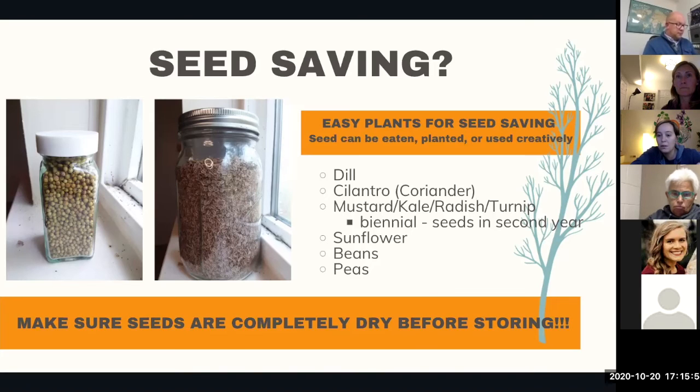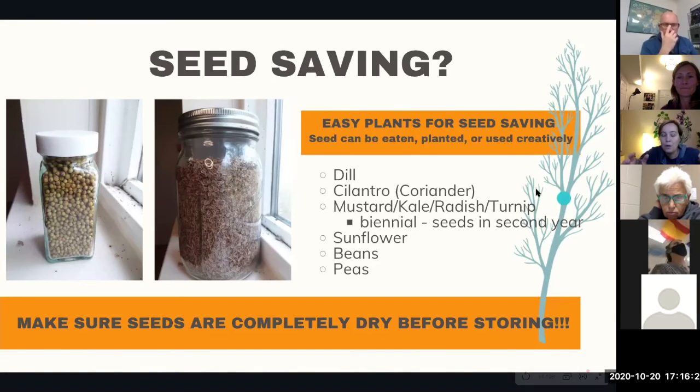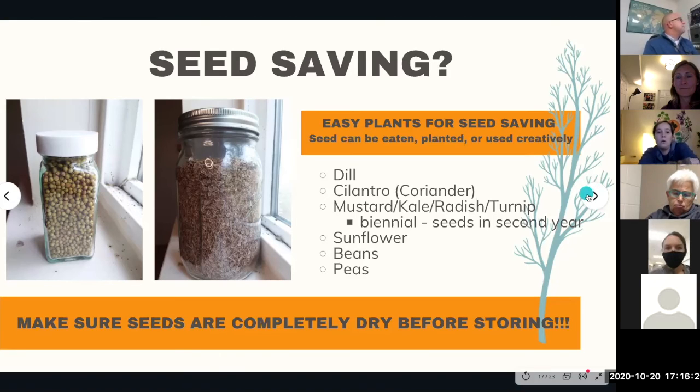Sometimes folks see their garden and it's all dried up, or they forgot to harvest something and it got really big. Not all is lost. There's still valuable material out there to explore. So check and see if you've got seeds. These I listed because they're pretty easy to get. Peppers and tomatoes and those other things that have a lot of fleshy fruit around them are more difficult and challenging to save. If you want more details or you're interested in that, you can let me know.